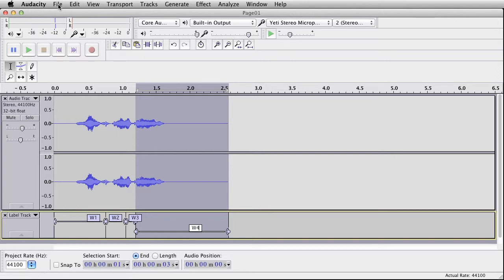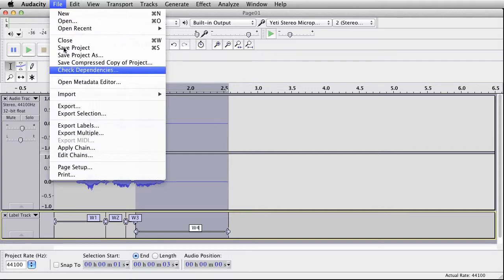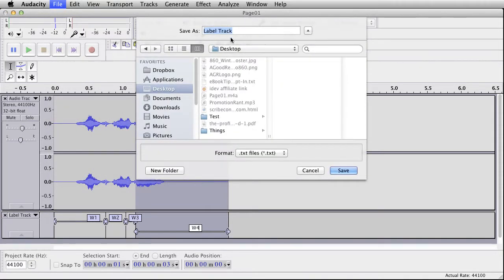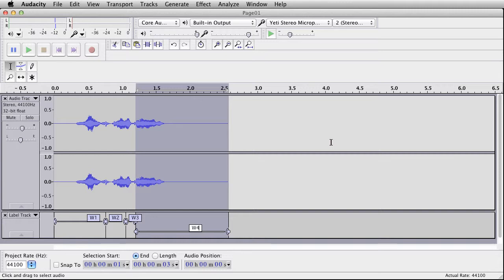Now what I need to do is go into File, and this is what you'll do also, Export Labels. You're going to have to give it a name. I'm going to always name it what my page number is I'm on. We're going to go into Test and save the text file into there. And that's all you need to do in Audacity to make a read out loud book. Every page will be just the words on that page. You're going to save it as an Audacity file. You're going to save it as an .m4a file, and you're going to label each of your words.